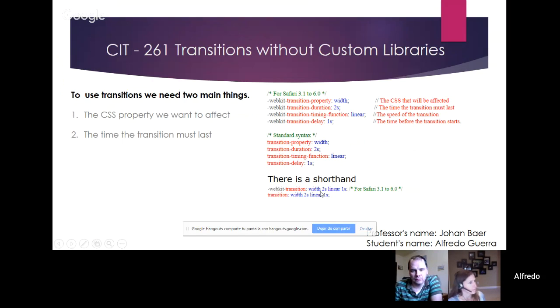For instance, I can put the property I want to change, the time, the timing function, and the delay.